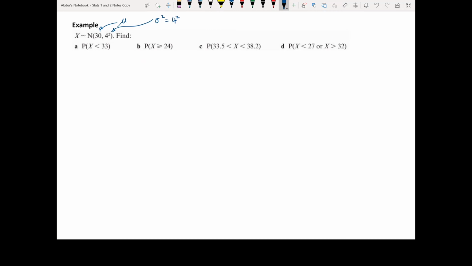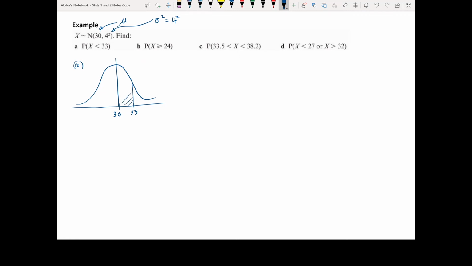So when we attempt these questions, we would always draw a bell curve, and we would put down our figures. So the middle value here is the mean. I'll put that mean down here. The mean is 30. And the question is asking us to work out the probability that x is less than 33. So I'll write down 33 to the right of 30, and I'm trying to work out the probability of x being less than 33.